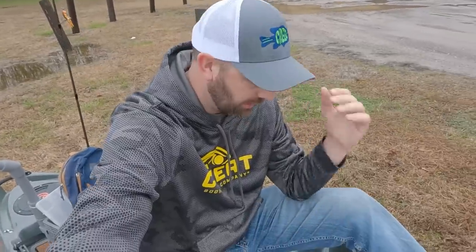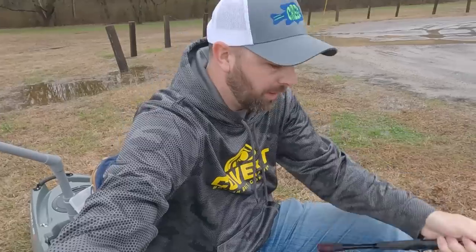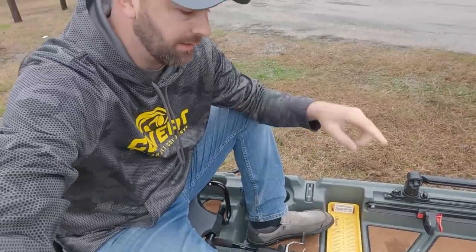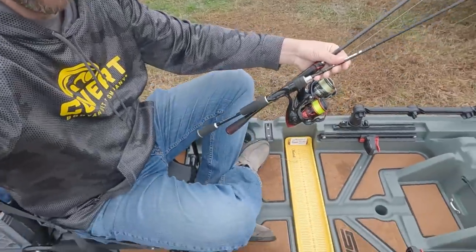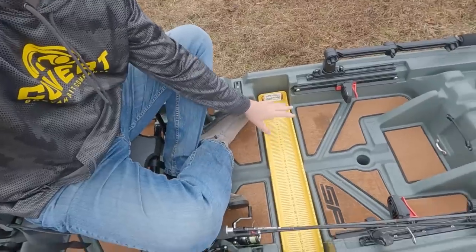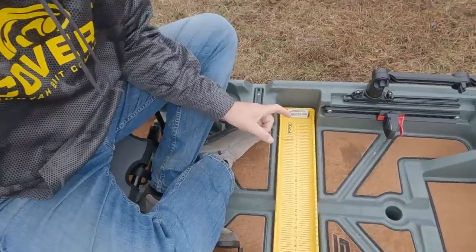So I'm out here fishing, I catch a fish, and most of the time we're going through places where I have to have all my rods down. Say I'm taking two or three rods with me, and when I'm taking this kayak, I'm probably not taking more than three rods. If I take four, it'd be amazing, but usually two or three. But look at this. This is the only part that's a little bit aggravating. I want to get the fish on the board and get it measured. Well, first off, I have to cross my legs. Let me move these rods out of the way. And then I can get to it and take the picture. I'll hold my phone over it and take a picture on the board.